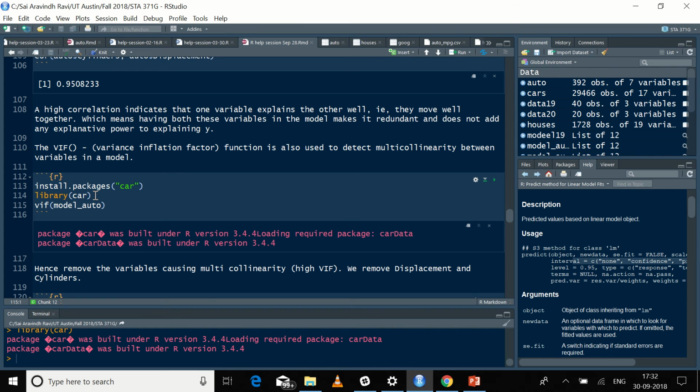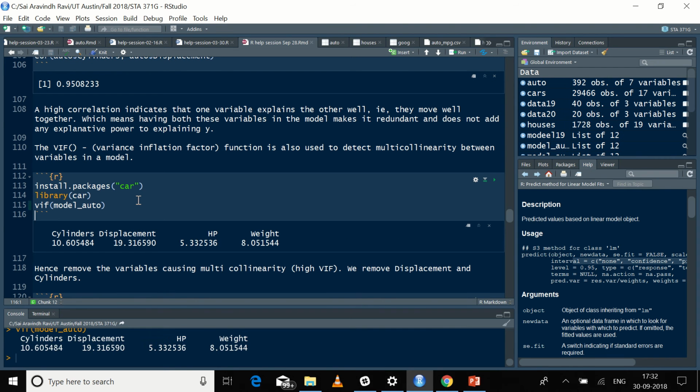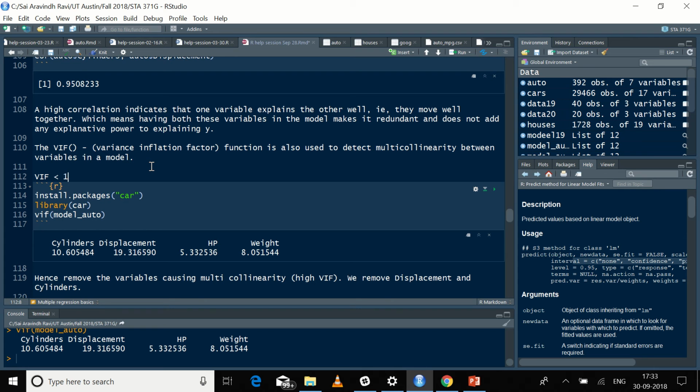It is a rule of thumb that if VIF is less than 10, there is no multicollinearity, whereas if VIF is greater than 10, it could be a case of near or serious multicollinearity.